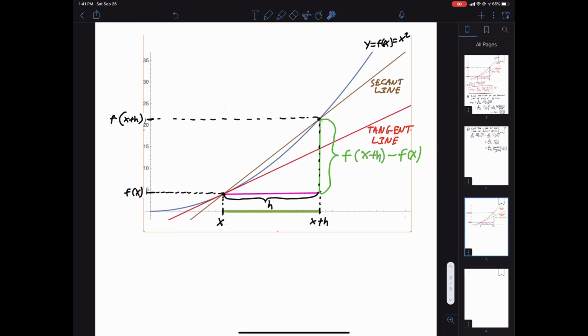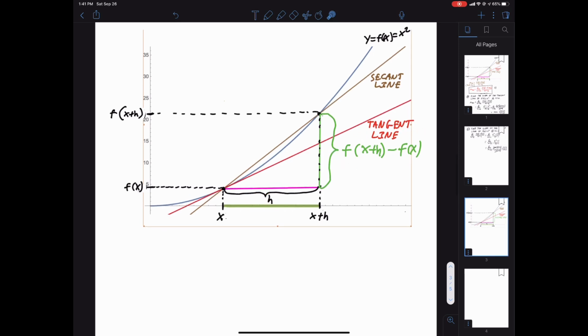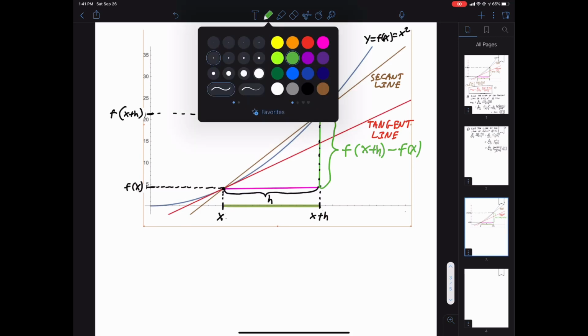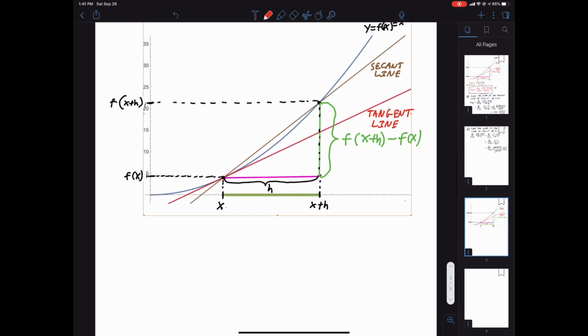So we are going to do the same thing. We want to let the point on the right approach x. So we're going to take the limit. So the slope of the tangent line, I'll do in red because the tangent line is red, is going to be a limit again. And as the point on the right approaches the point on the left, h is approaching 0, the distance h. So instead of saying x plus h is approaching x, we're just going to say the limit as h approaches 0, because h is the distance between those 2 points' x coordinates.